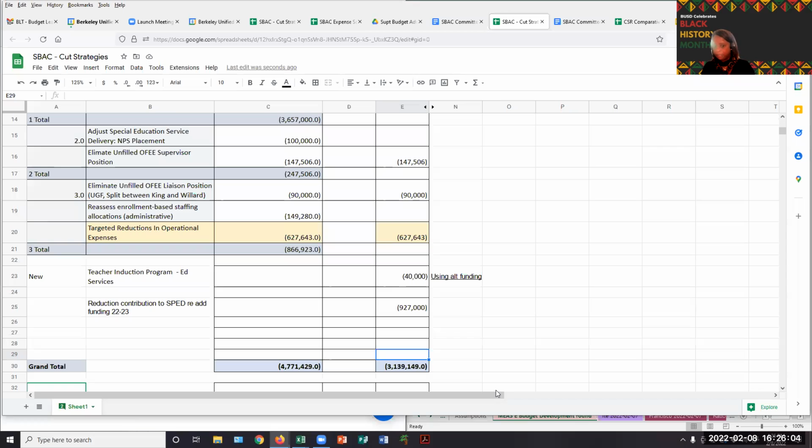So I'd like to open it up for discussion, and this is a chance for SBAC as a group to come up with any other ideas, including the ones that we have not scored. What additional work would you like to see in this area, or what additional information would you like to move any of these forward, or any new proposals for budget reductions?